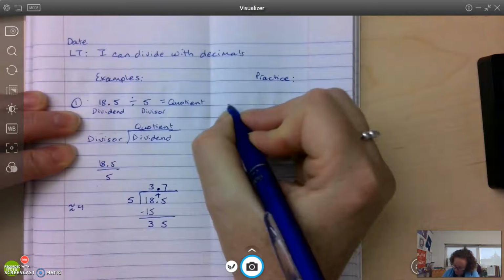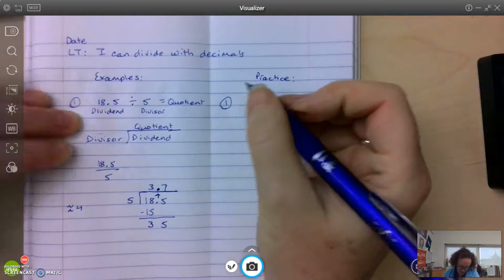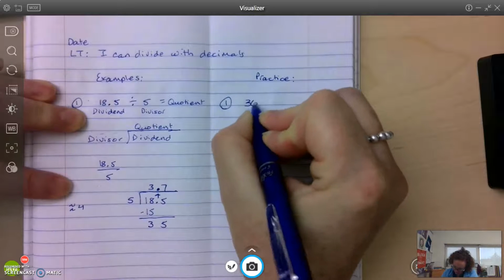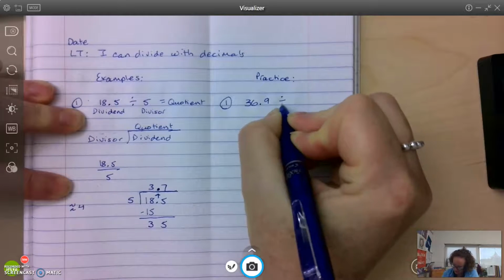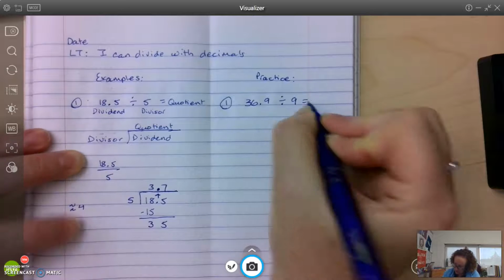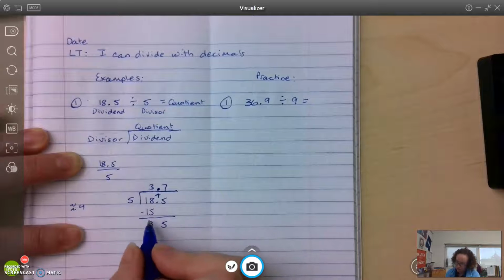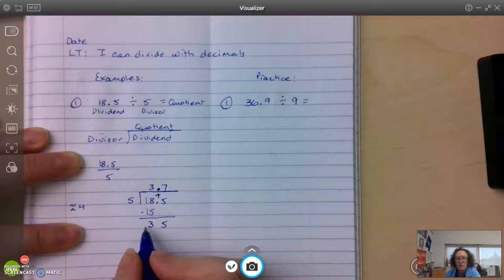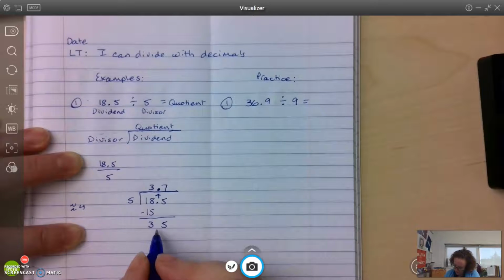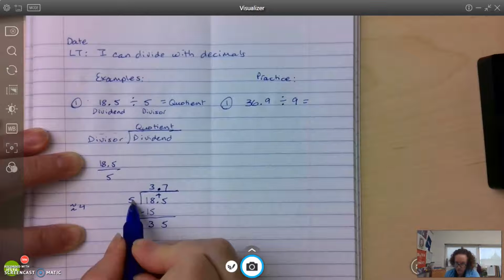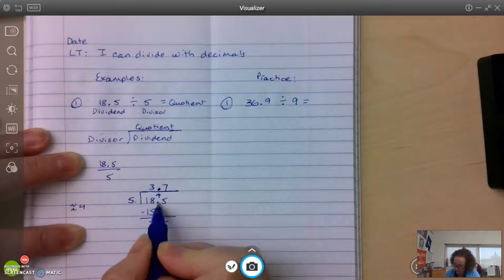Now I'm going to give you one similar to practice. Your practice problem is going to be 36 9/10 divided by 9. And before I stop the video to have you practice that, I'm going to come back over to this problem. And we know that anytime we do division, we can check our work with multiplication. So I want to at least do a reasonableness check with multiplication. So that would tell me that these two numbers are my factors, and that's my product.